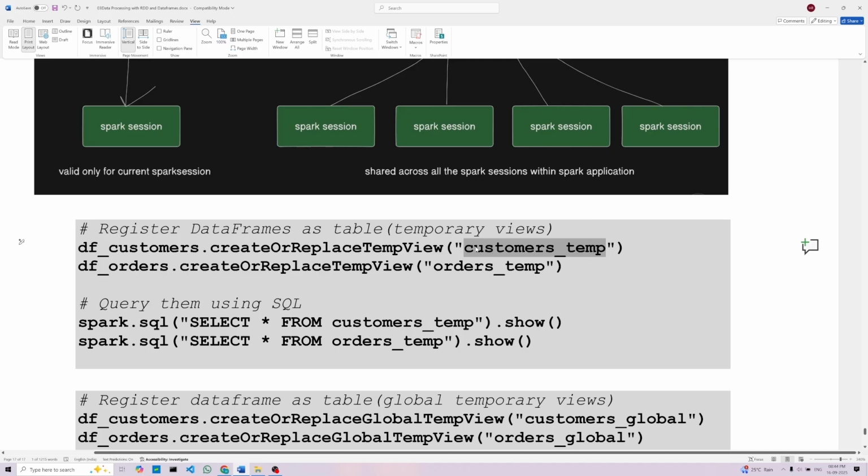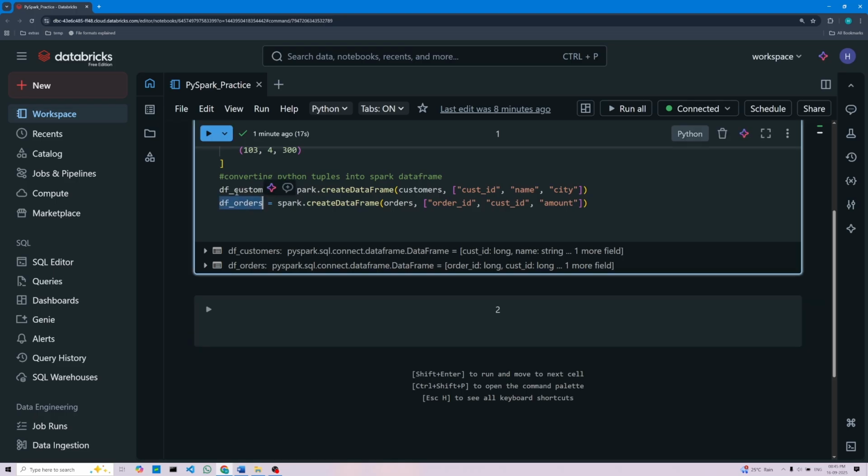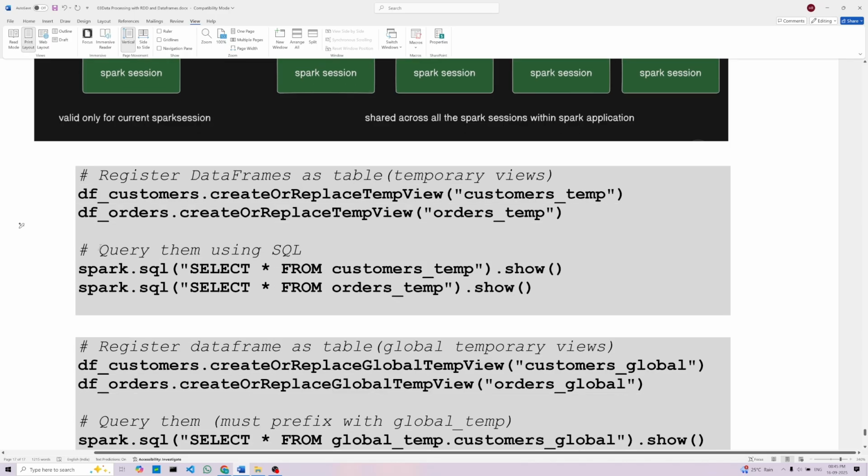Now we can query this using SQL. The same way we can use the same method on our second data frame, which is df_orders, which we have created here. Then I will also show you how you can query them using SQL: select star from table name, select star from table name, and finally we'll show the output.